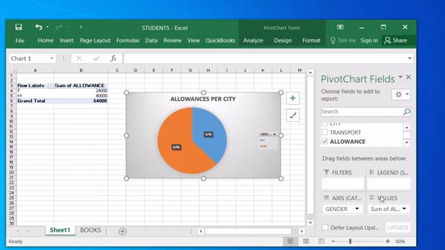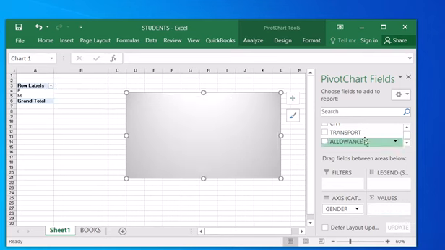For example, instead of giving a sum of the allowances, we may want to show the number of females and the number of males. So in that case we are going to remove allowance, and if we want to show gender and we want again to show the number of males and the number of females, you would have to drag that field called gender. Notice that you have already ticked it, right?